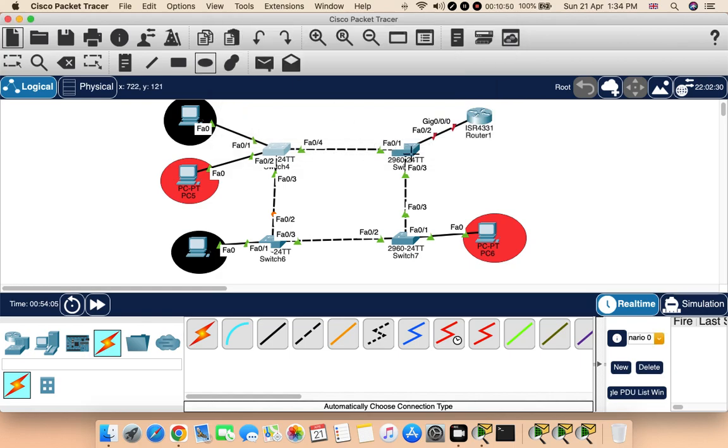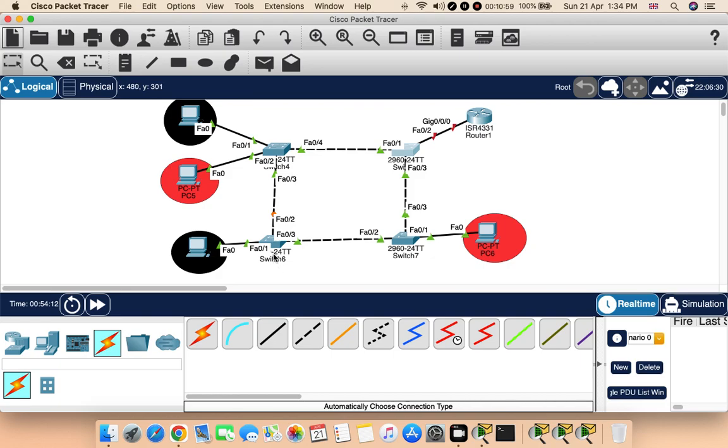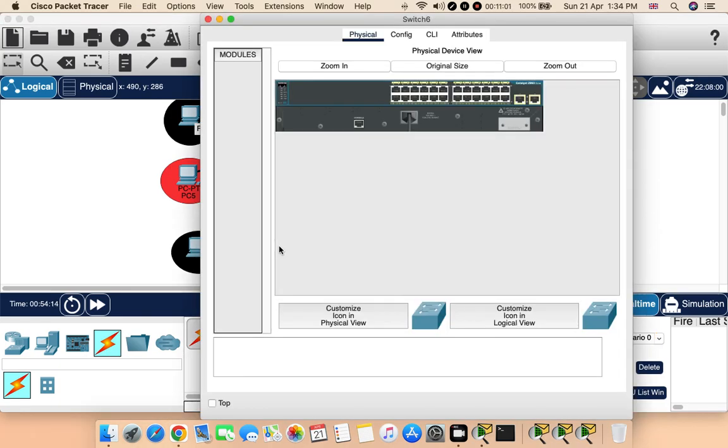Now I will move to the switch. This one is switch number 5. Now let me move to this one, which is 6.